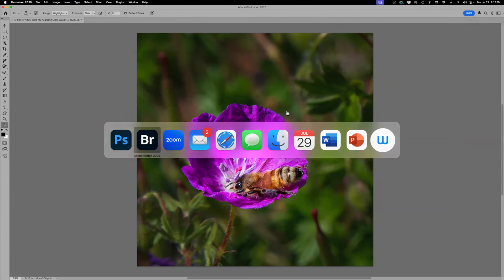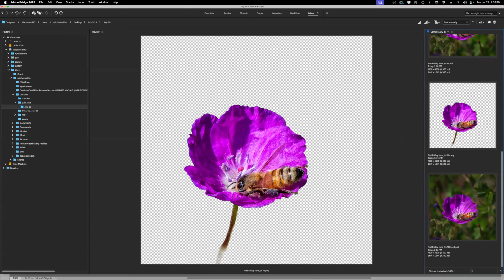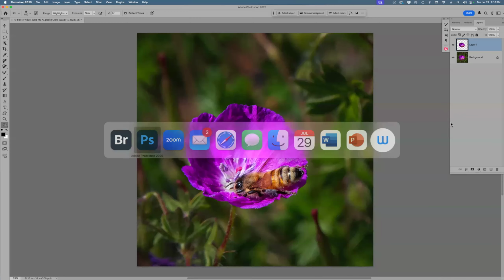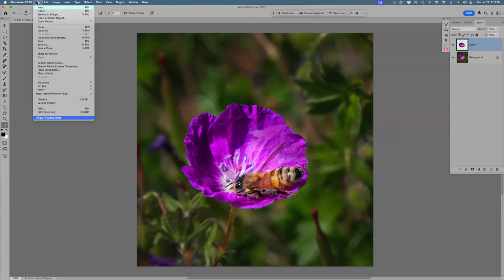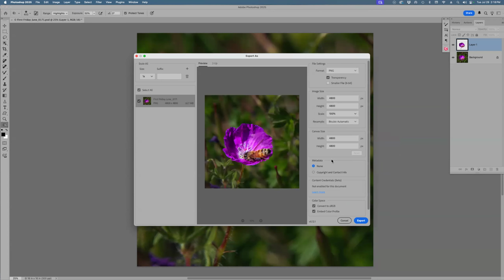Let's see if it saved it to the same location. Nope. I never use export. That's something that a lot of people use that I don't use. When you export, you can tell it the size that you want, and a variety of things. And apparently the export is better for saving for internet, such as Facebook and social media.